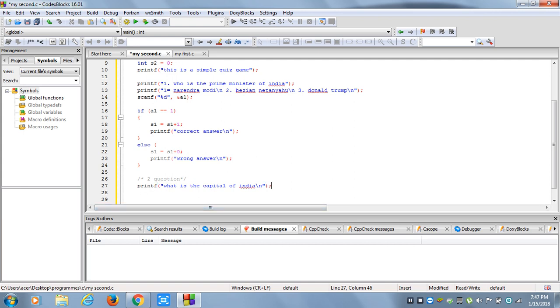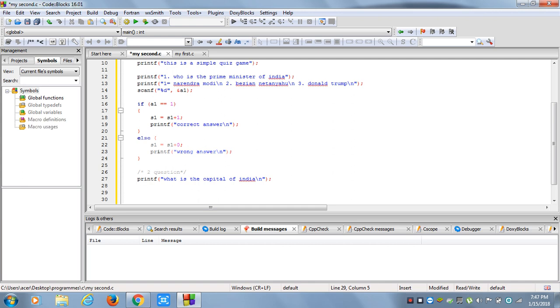I am only explaining these examples. These questions are only examples. These questions like who is the Prime Minister of India, these are only examples. You can add of your own what you want to add. You can leave this program as it is and can add this question. So you can add anything. So you can add what is the capital of Japan, like this. So it will print what is the capital of Japan.